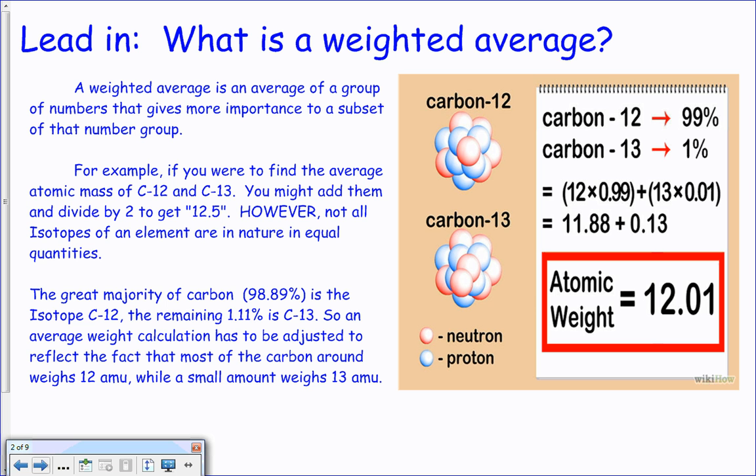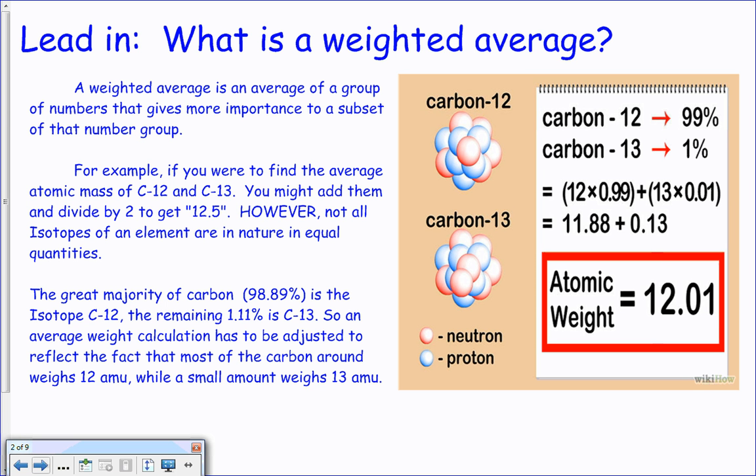So the same goes with average atomic masses. Now, on the periodic table, in the upper left-hand corner of our tile, we see a mass, right? That mass is the average atomic mass, not just the mass of one particular isotope. It's all of them. Here's a little pictorial about how we take carbon-12 and carbon-13 and use their relative abundance, how much there is of it on the planet.